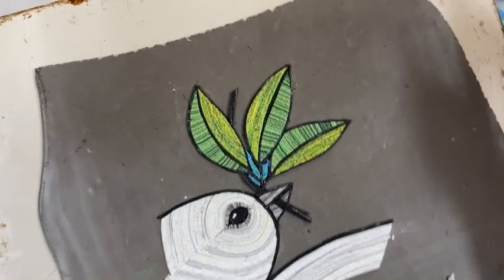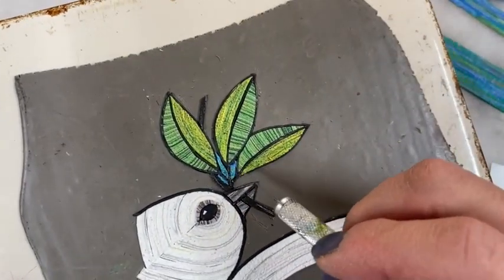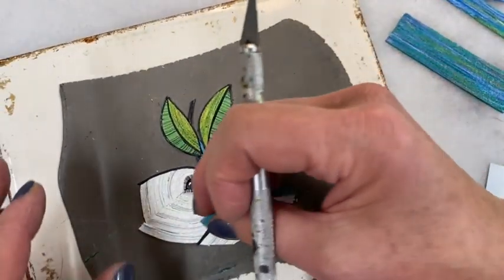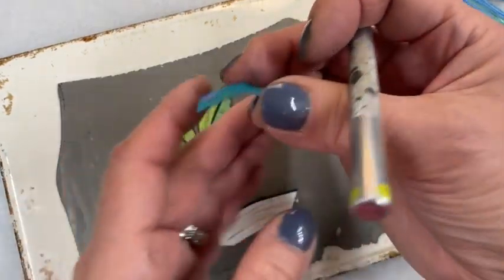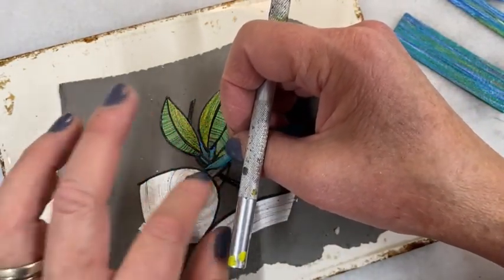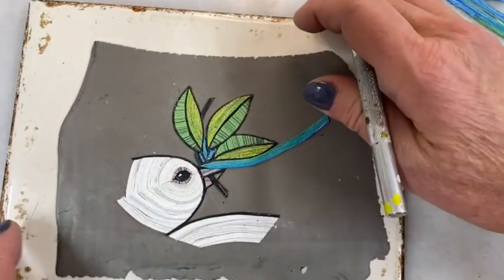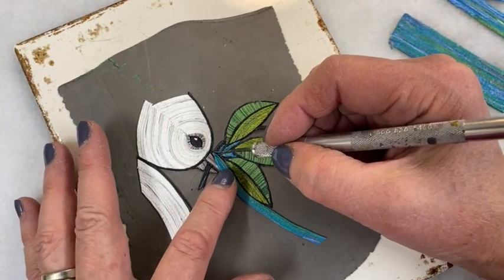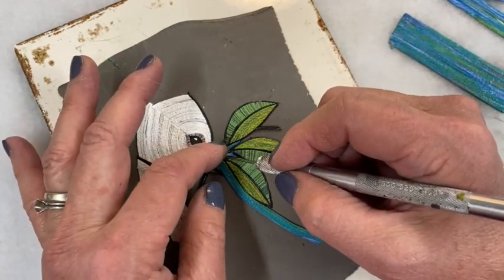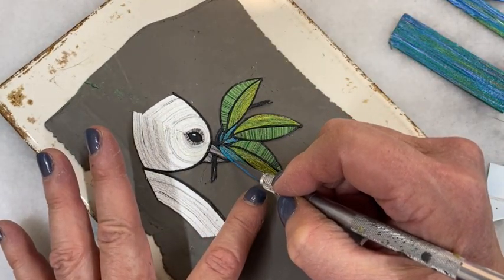All right, so that I think is probably the most difficult area. I think everything else is kind of easy compared to these three little spaces. Okay, so let me take this and let's see if I can insert this kind of in there and then pull it around the outside like so. Once again, I've got to be aware of where all of that clay underneath might be and then remove it. Then remove the clay from on top of the beak.